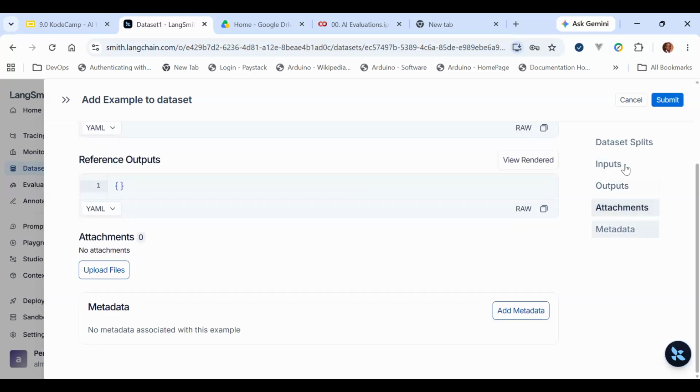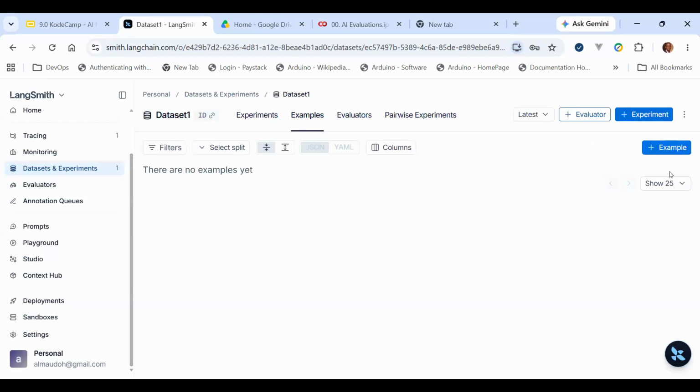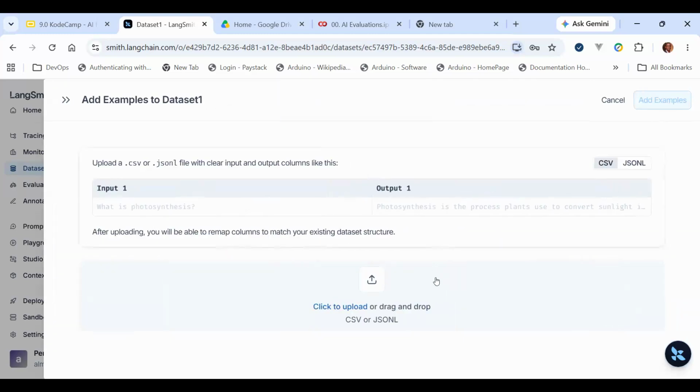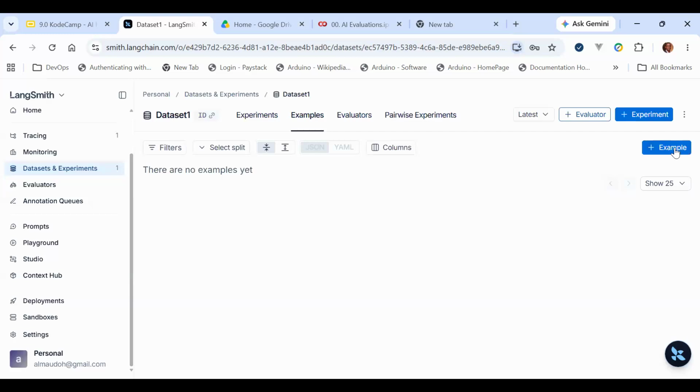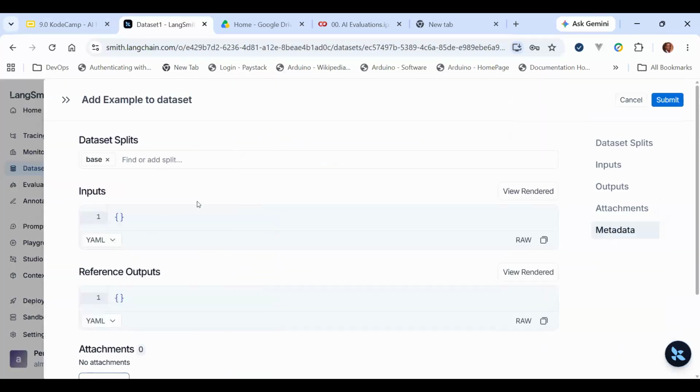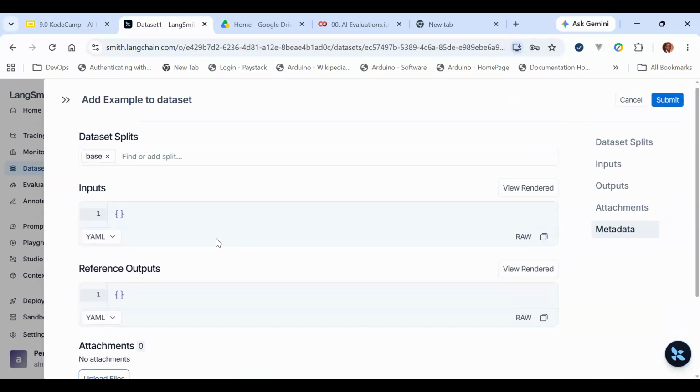It's a bit, but let's just do a simple one, right? Let's just do a simple one example data set, one example.